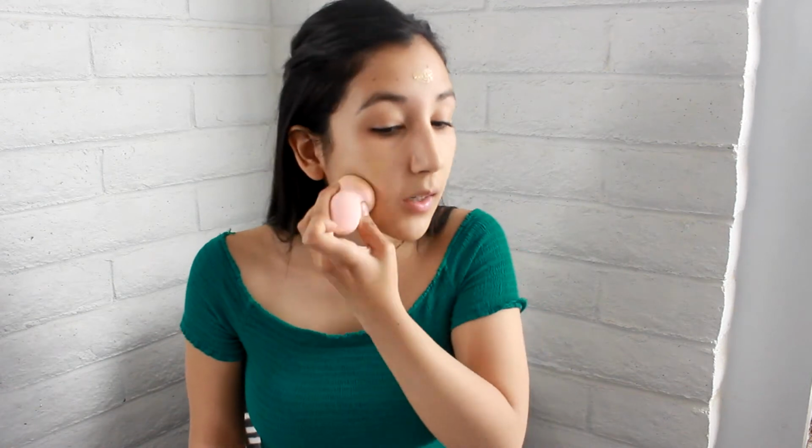I've been using BB cream for like a year. I haven't really used foundation. I just picked this up about 3 weeks ago and I've only used it 4 or 5 times, but I've been feeling really comfortable in my own skin, and sometimes I feel like I don't even need to wear makeup. I'm going to use my beauty blender now, and I'm using the e.l.f. makeup mist. I really went through this thing, it's already empty, and this is supposedly the bigger bottle. I use about 2 to 3 pumps and then blend it in. I'm just going to blend down my neck.